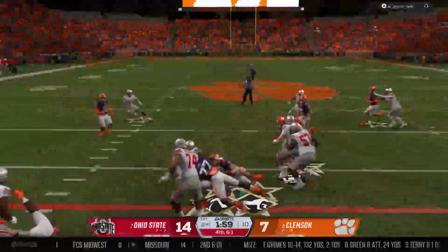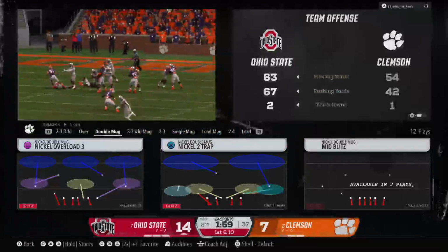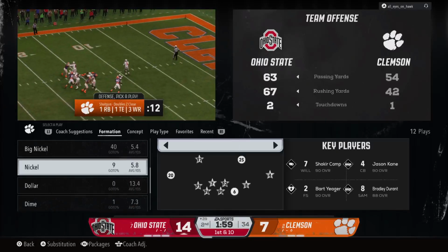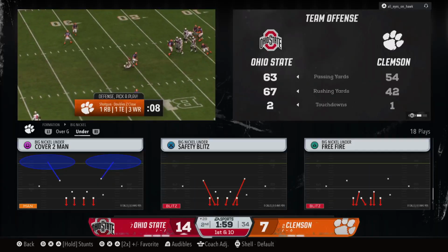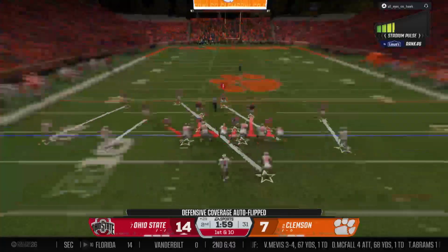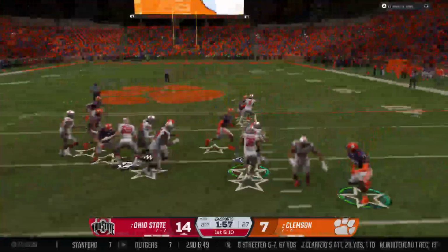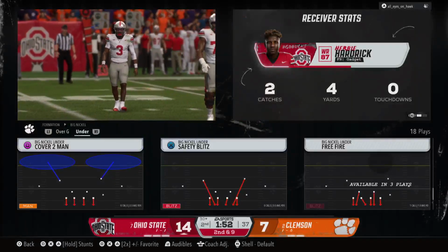Takes the handoff. It's Jefferson. The Buckeyes pick up enough yardage to keep this drive rolling. It's the 2-minute timeout. Nice to have a close game here as we approach the half. Buckeyes have 1st and 10 here. Pre-snap motion from the receiver. They flip it to him on the jet sweep. Only a small gain. Now looking at 2nd and 9.